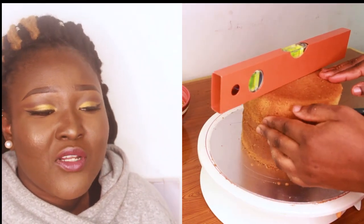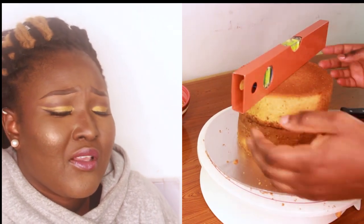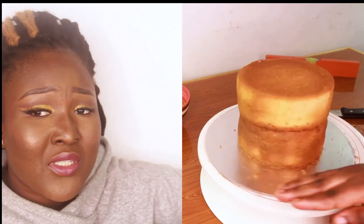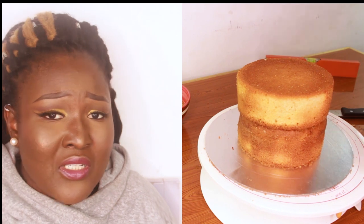Right now I placed my leveler on it to make sure it is leveled. This part is optional. If you're already using a leveler instead of a serrated knife, I think you mostly get it really leveled already, so you wouldn't need this one.